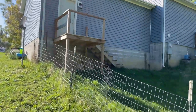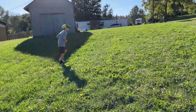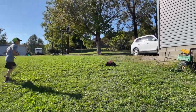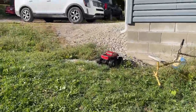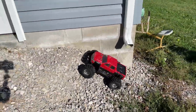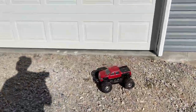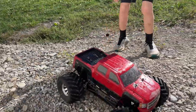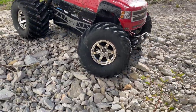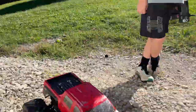Now we're back to the rock challenge. I'm going to go basically straight into it. What makes this so hard is that the rock underneath is not stable — it slips from under the tires. But when you put the pedal to the metal, it makes it! You can see the gravel on the tires. This is a beauty — look at the tread on these tires. This thing looks like a monster truck. This is awesome!